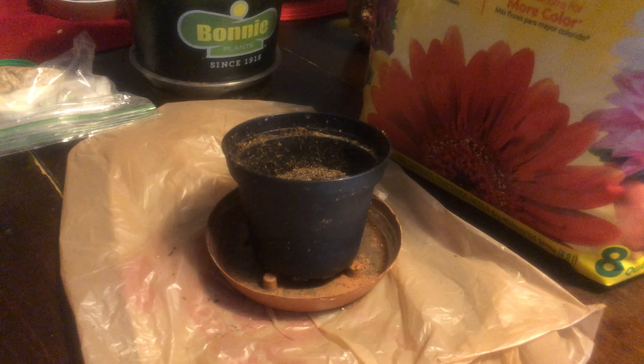As you can see, I have a very small pot of soil. I don't want to start this plant out in a large pot because I know I will have to repot it. I put my potting soil mix — I'm using Miracle-Gro potting mix. I like this particular brand because it really helps my plants. And I take a little bit of my Miracle-Gro Shake and Feed and just shake a little bit of that in there with the plant.